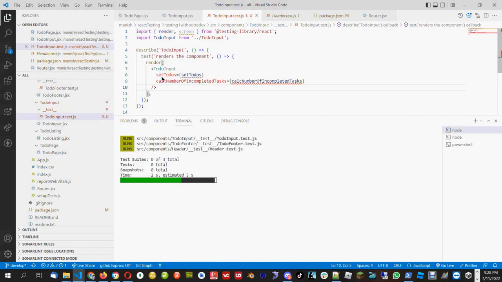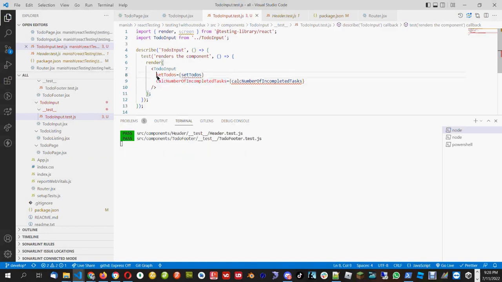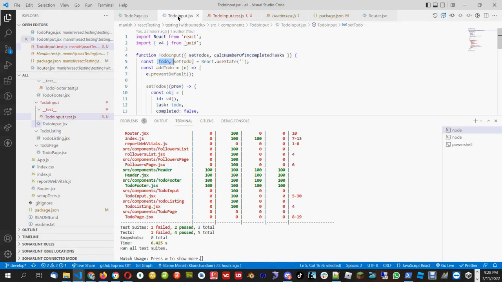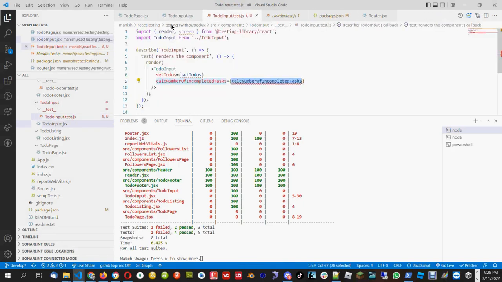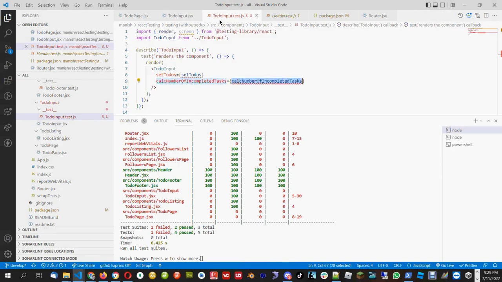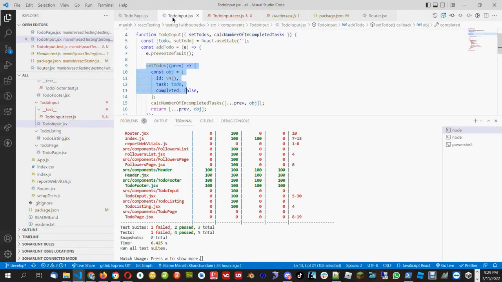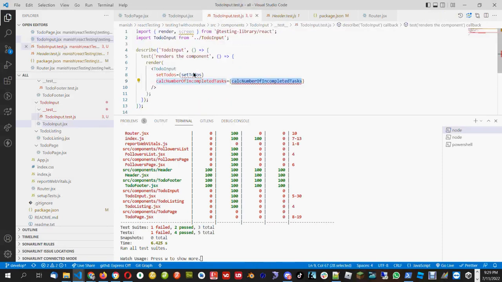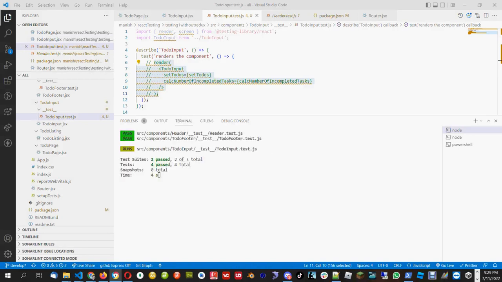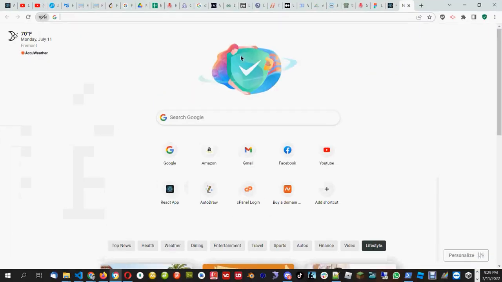Now we have to see what things we have to pass here, in the set to do or here. When we really write things, we generally have the real function when we do the to do input. But when we go to the test cases, we don't pass the real function. We need to pass some dummy functions, and I'll tell you what function we will pass here. Before going to that, I just want to test if the site is working fine.